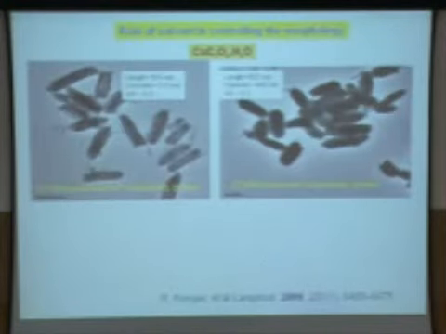So this is another example that if you change the solvent, you can change the morphology from more fibrous type of morphologies. Here the solvent is cyclohexane, here the solvent is normal hexane.